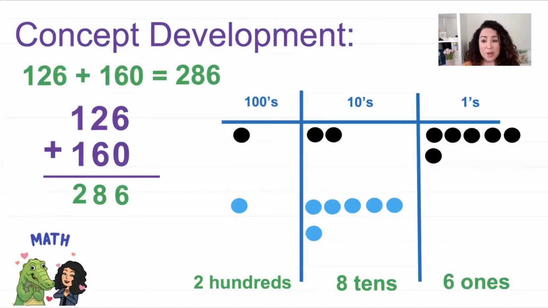Now, when we have a problem like this, I like to call this problem a gift because we didn't have to regroup or do anything to it. We just got to line it up and add it up, and it was nice and simple. So whenever you have a problem like this, just say, thank you for the present, because having a gift like this is so wonderful because you don't have to do anything. So our first problem was a gift, but the next few problems we are going to have to make bundles. So let's go ahead and do that.